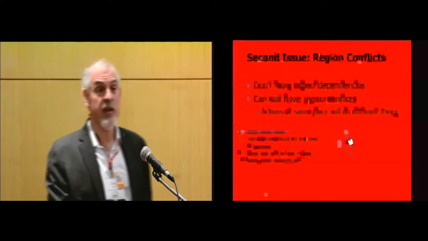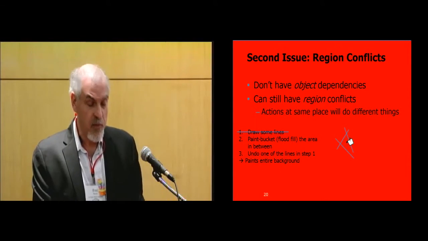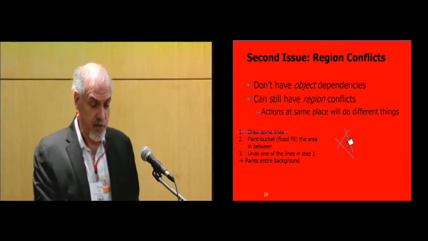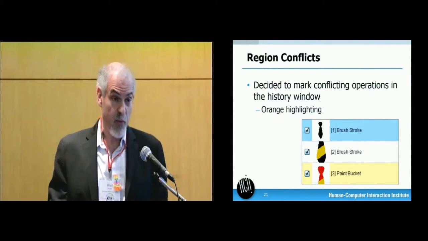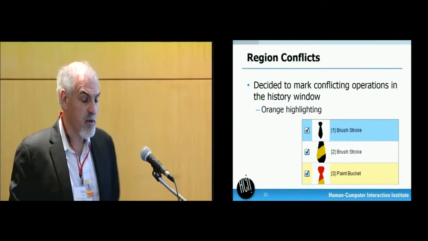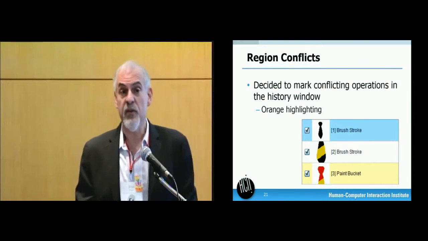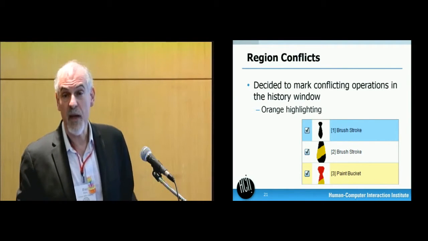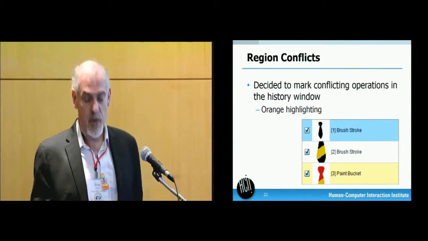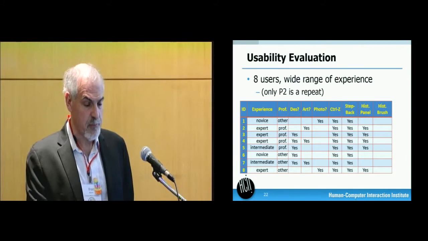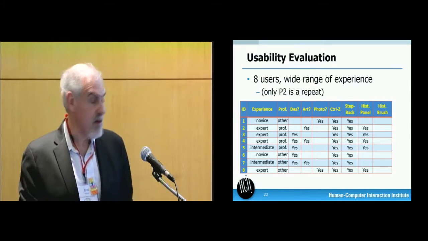So what should happen in the selective undo situation? The obvious thing is that the flood fill sneaks out of that little hole there and fills the whole screen. You may not be surprised to know that nobody really liked that idea. But we had a surprisingly broad range of ideas about what should happen instead. So in order to address this, we highlighted in the history the conflicting operations, since we couldn't figure out something automatic to do, and let the user then make their own determination about which ones of those operations they'd want to undo in addition.